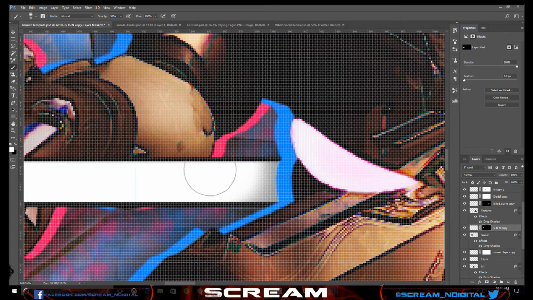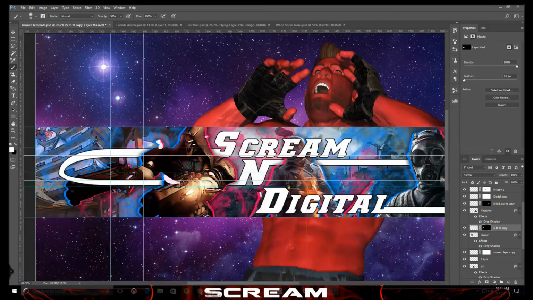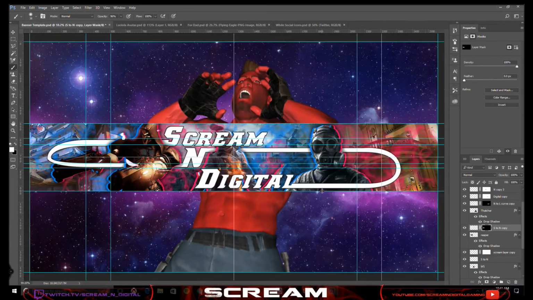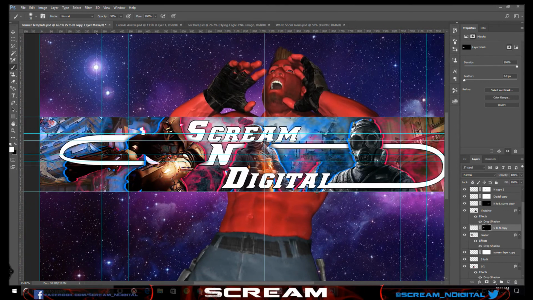This is one of the cool things about doing layer masks: if you do mess up, it's very easy to fix it, like I just did. Because all you're doing is just painting. You want something to go away, you paint with black. You want something to reappear, you paint it with white. It's that simple. So now we've got all of the layer masking done, our shadow work to give it that depth that we were looking for.